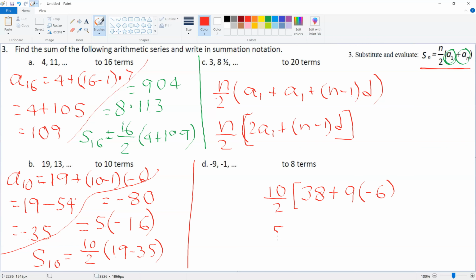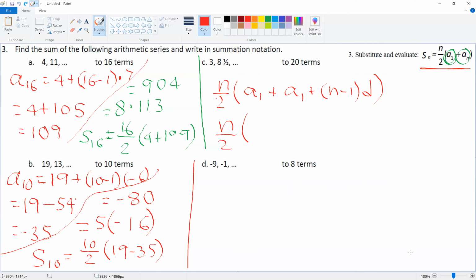Yeah. So 5... Oh, I found out what I did wrong. I forgot the plus sign in between the 38 and the 9, and I multiplied them together on accident. Okay, I see. Yeah, that's why I got such a big number. So this would be negative 16, which would be negative 18. Yeah, that makes sense. I don't know how I forgot that plus sign.